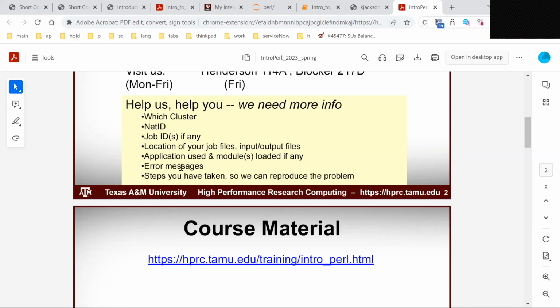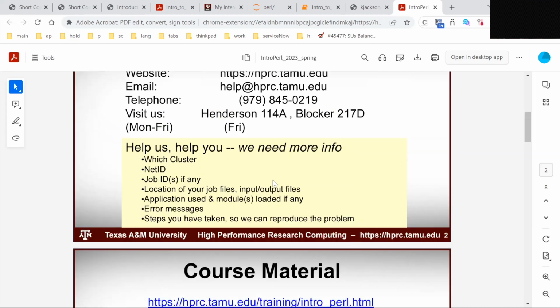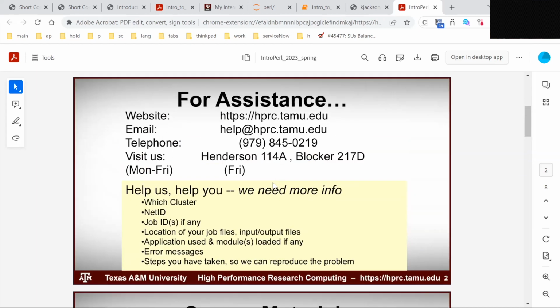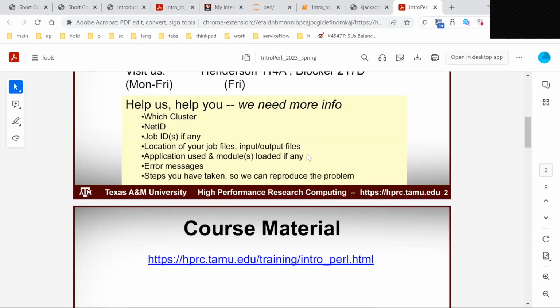And if you get error messages, if you can copy and paste those, that is very good. And anytime that we have an issue with a Perl program, it's often sent to me, so I can help you with that, help you diagnose, debug any problems and get things working.